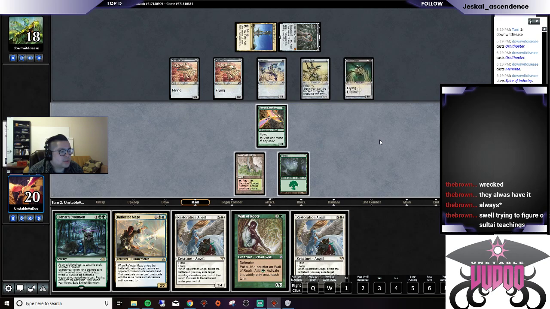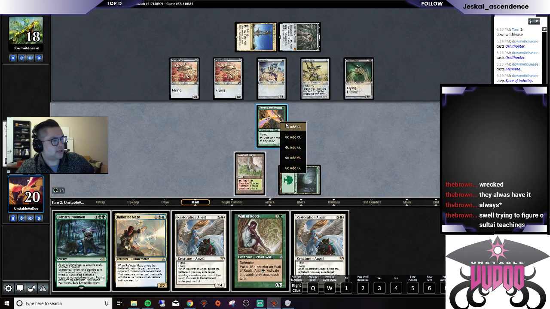Decisions. It's either that, or just evolution right now, and go get ourselves a Kataki and make them wipe most of their board. I think out of all of our options there, I like just running off the wall of roots, and then next turn we can either Eldritch Evolution or Reflector Mage.